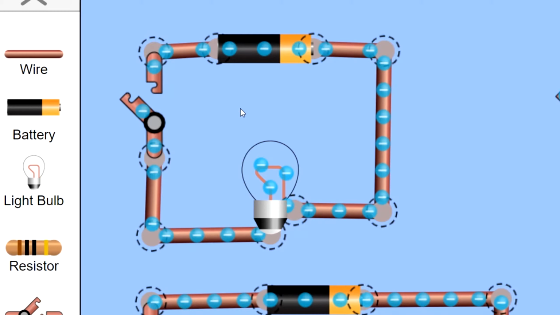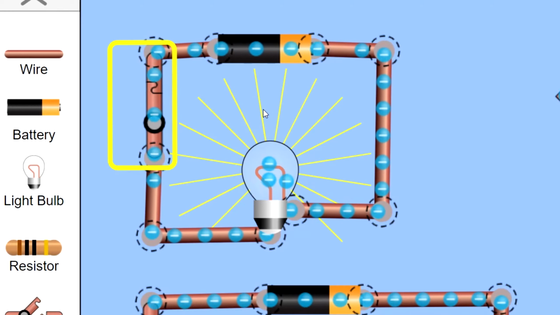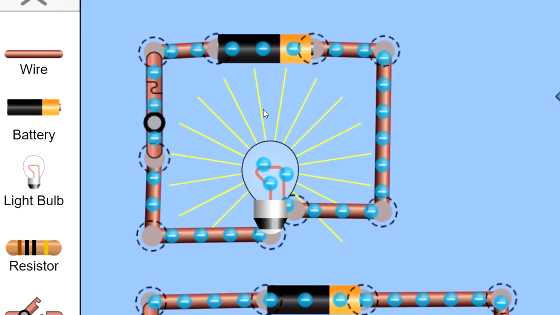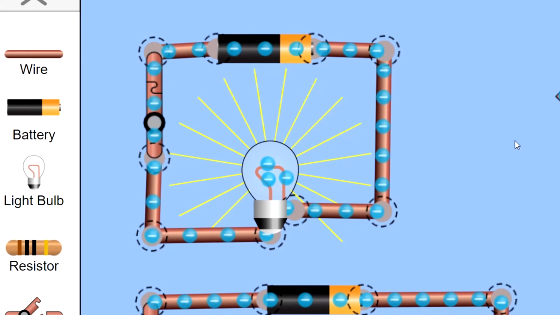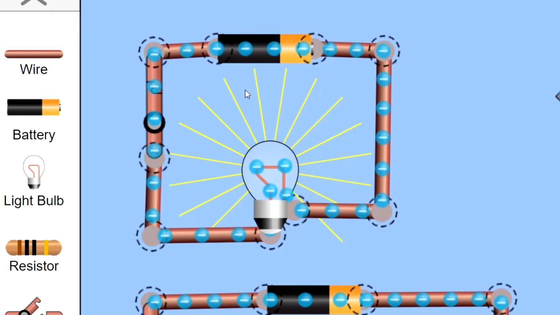There's not much complexity in the circuit, so I wouldn't categorize this really as series or parallel. If you were getting really technical, I guess you would call this series, because as I close this switch, we can see that there's only one possible path for electrons to flow. But the categorization of series versus parallel is really more useful for when we have a complexity of components, so not super important to call this series yet, but that's technically what it is.